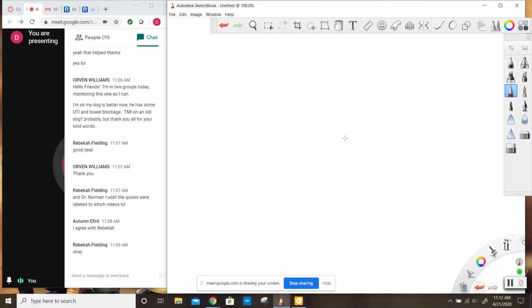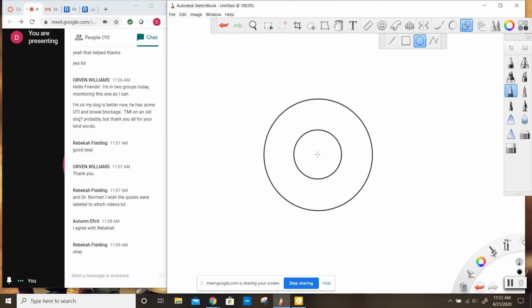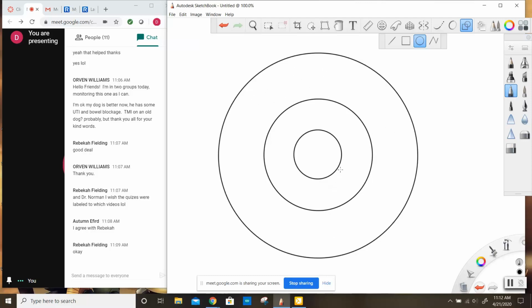Okay, so the question is, when I put the model together, I did it like this. And on the n equals 2 and the n equals 3 levels, I put these little lines here. Now the reason that I did that is because it's a little bit more correct to do this.